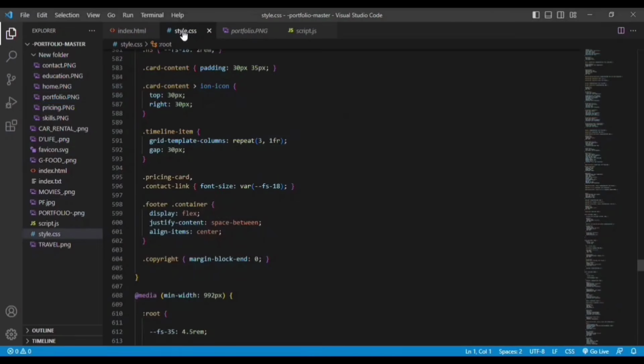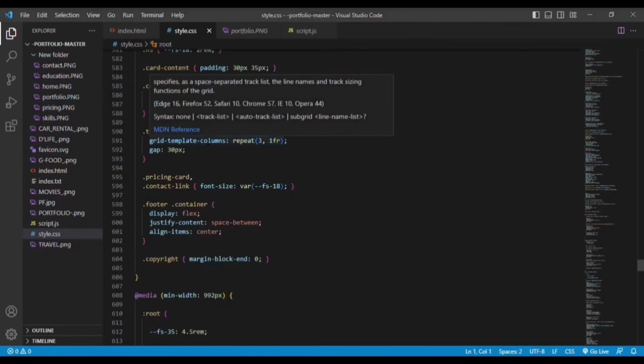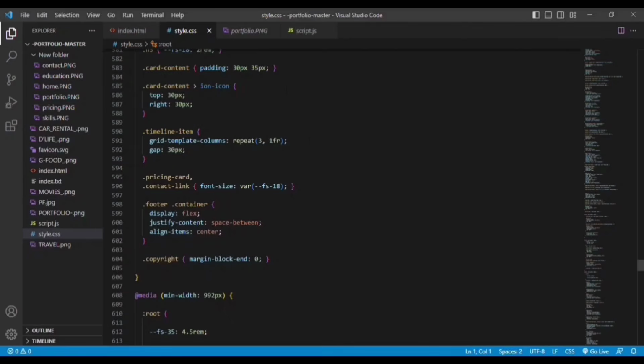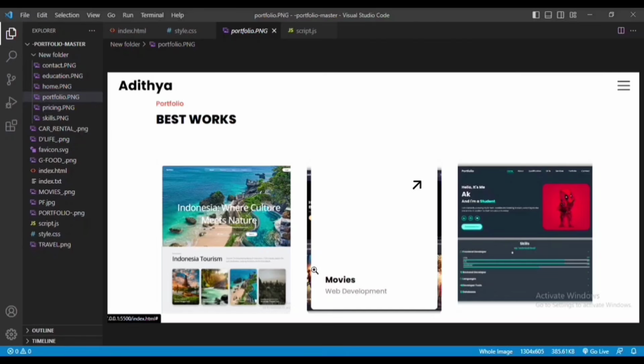That is the reason in the desktop version we are using grid template column repeat 3, 1 FR, that is 3 items you can display. And in the mobile version we are using grid template column repeat 1, 1 FR, because we don't have a large size for the mobile device, right? So we want them to be displayed one after the other.